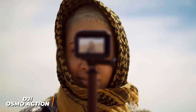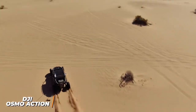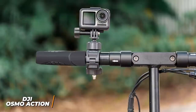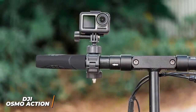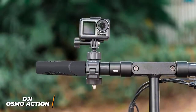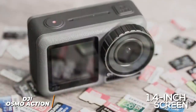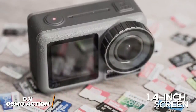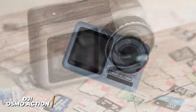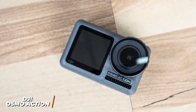The DJI Osmo Action is a high-quality, compact action camera that offers great image quality, several shooting modes, and a selfie screen perfect for recording yourself. It has a solid metal body with a textured band for additional grip while filming. You get a robust build rated waterproof up to 11 meters and temperature-resistant down to negative 10 degrees Celsius, making it suitable for nearly any condition. The 1.4-inch full-color front screen produces a clear, bright image for better framing in direct sunlight, and it has adjustable settings with customizable presets to keep your preferred calibrations easily accessible.